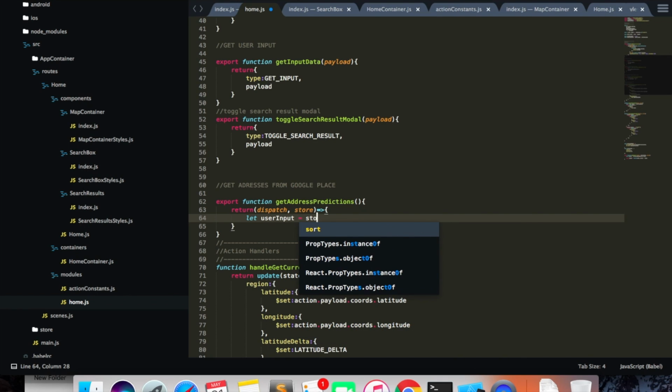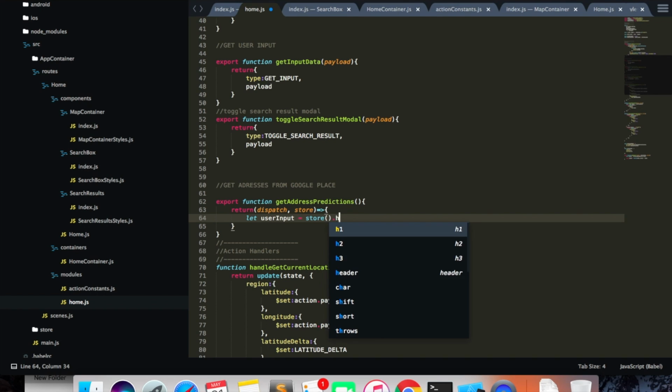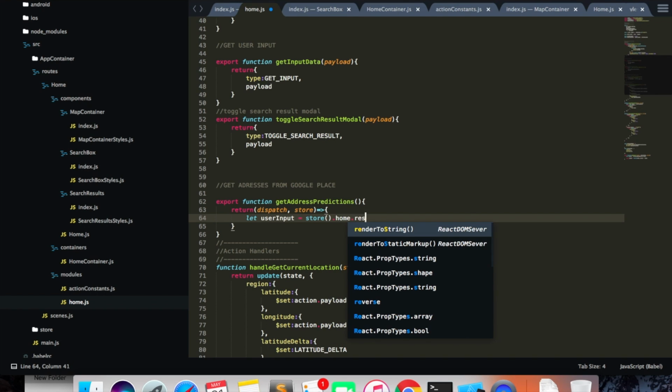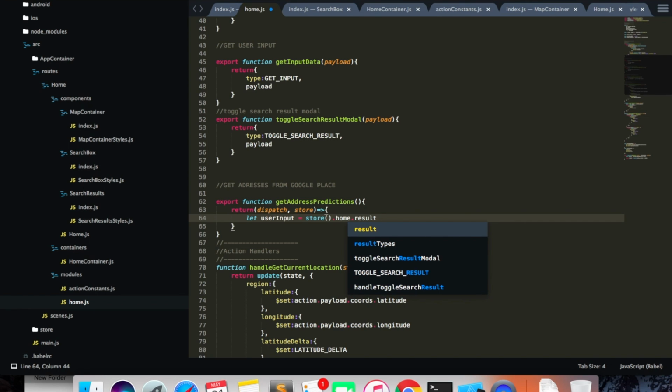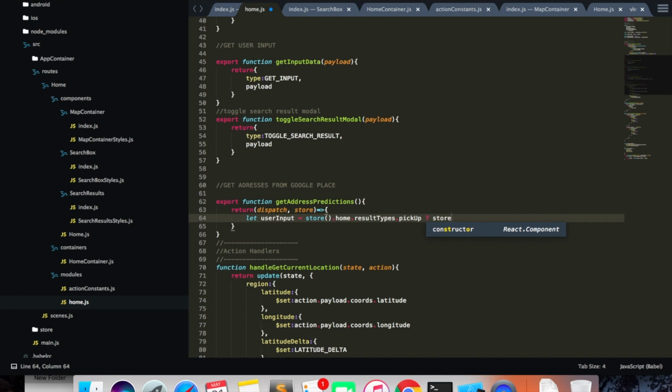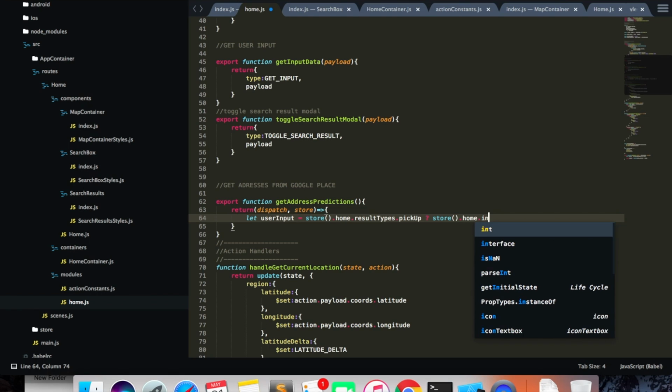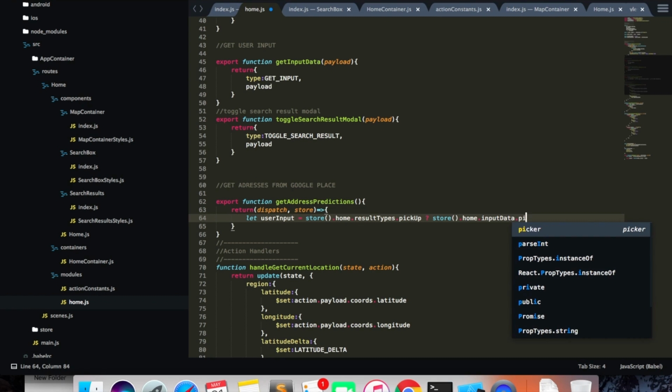So if store dot home dot result type dot pickup, then I'm going to take my input from store dot home dot input data dot pickup.